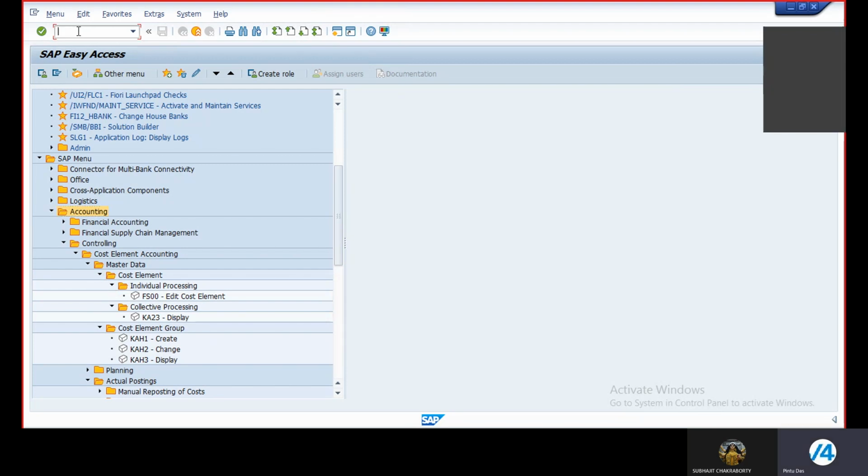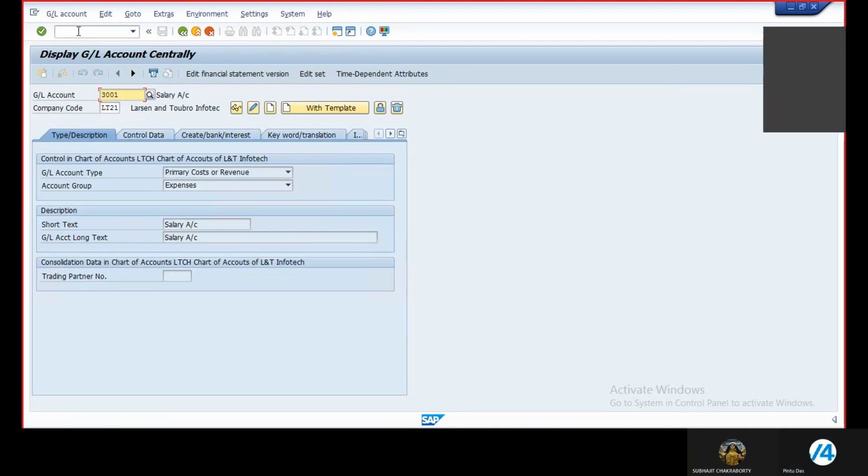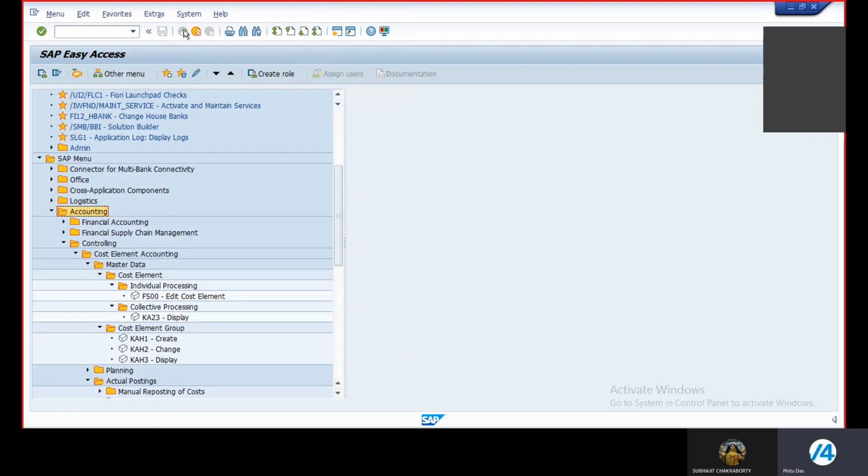Let me check this code once again. KA03/N. KA03. Same thing. That means they're all obsolete now. KA01, KA02, and KA03 are obsolete. Now I'll teach you how to create cost centers.